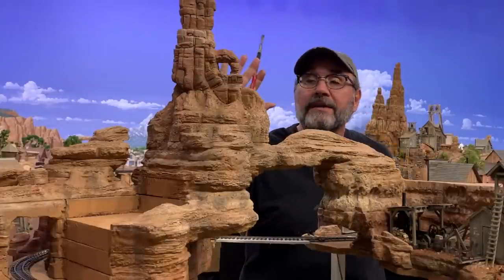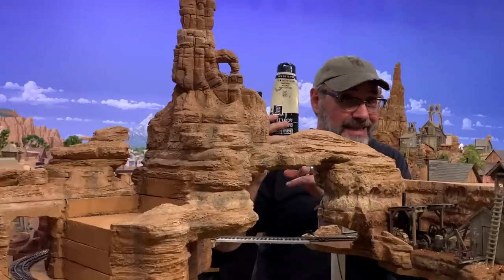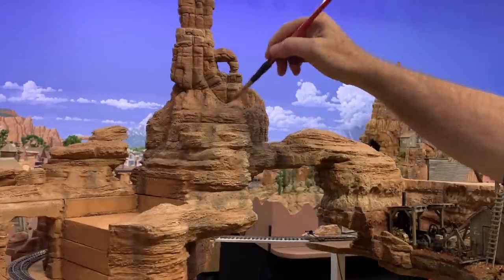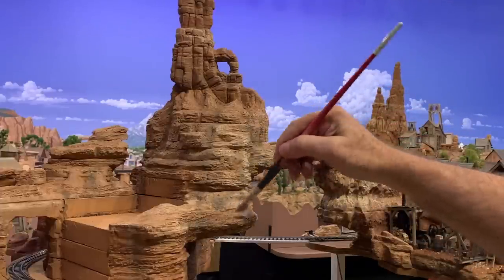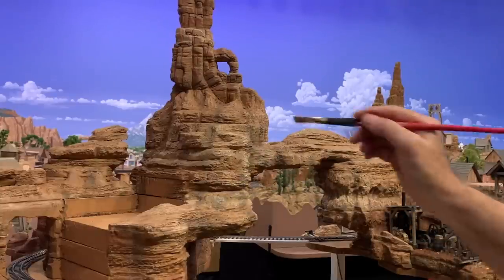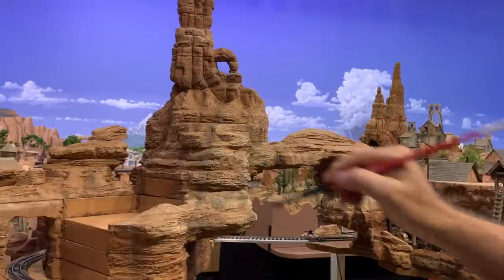Well, now I'm ready to start adding the final highlights. And for that, I'm going to mix some of my unbleached titanium, which is just a very, very light tan, with the lightest scenic base color, the lightest of the three. Since acrylic and latex colors always dry a shade darker than they go on, sometimes it can be hard to determine how much is enough. Especially with something like highlights. It just takes a little bit of practice until you get there.